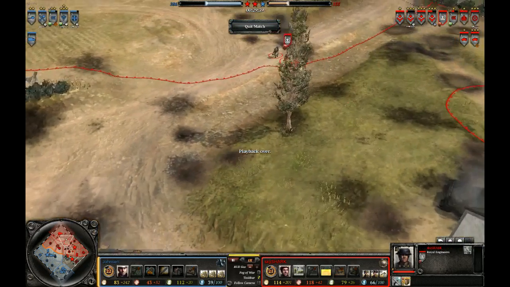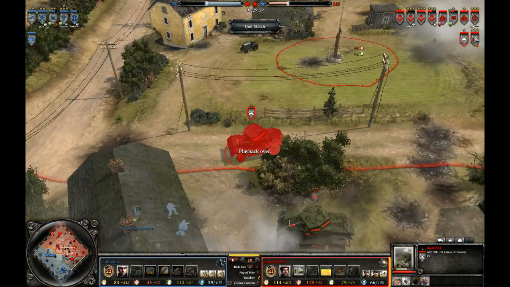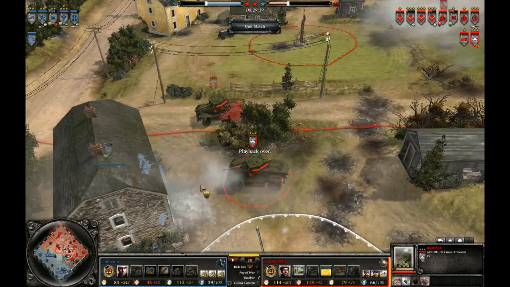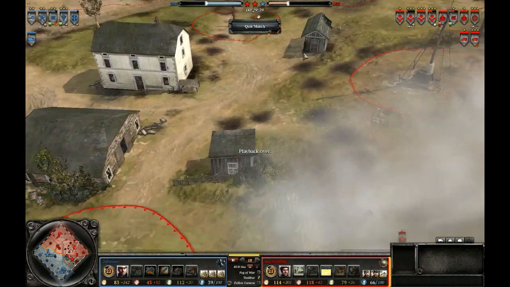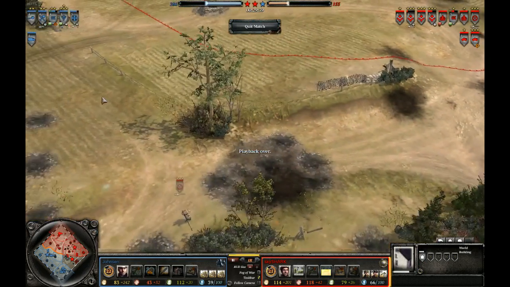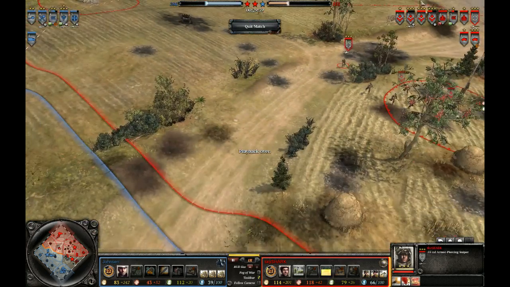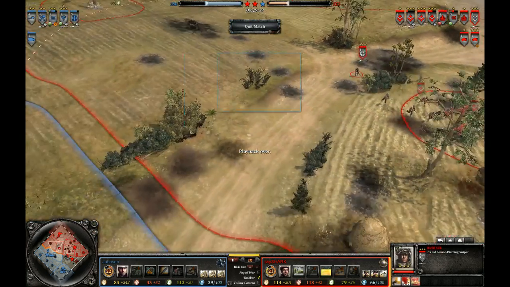The British: too much munitions float, too many ACs. The second AC was very unnecessary, even as they did well. The second one was unnecessary. A bit of a misplay with the Centaur as well. I should have been bringing up the AT gun to support. And just be a little bit more dynamic with your units.